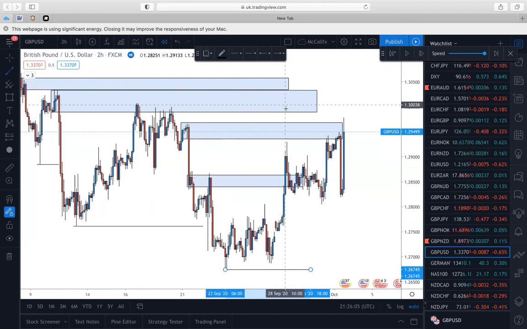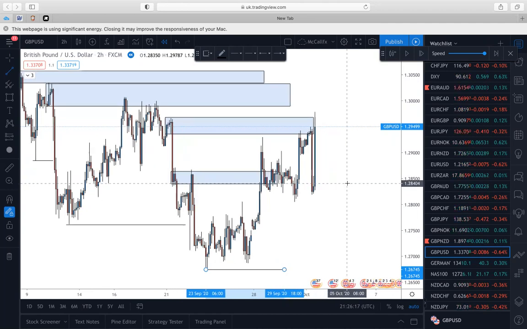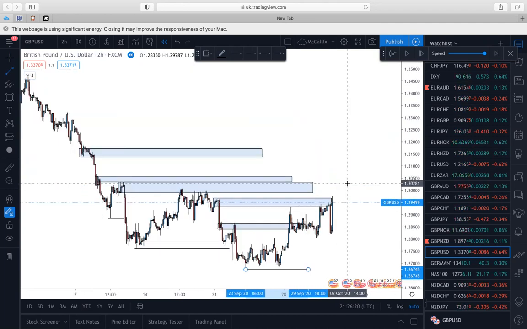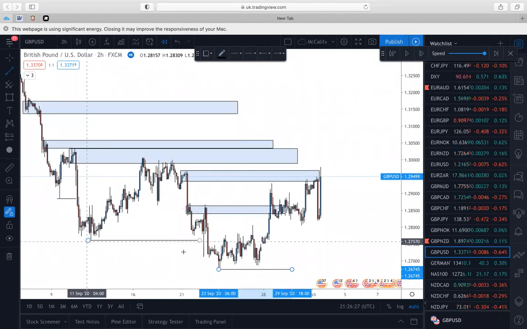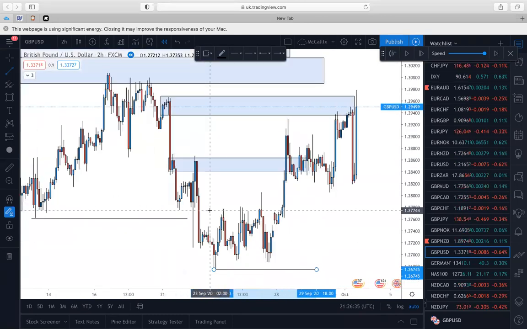Now, what I'm basically saying is that the market went up, retraced, and the market never came to this side. Now, this is showing me an indication that price is trying to go to the upside. So this is where I'll be looking for demand zones, right? Because price is changing direction. Look, this got broken, this got broken, fine. But from this side, it looks like this side is not getting broken.